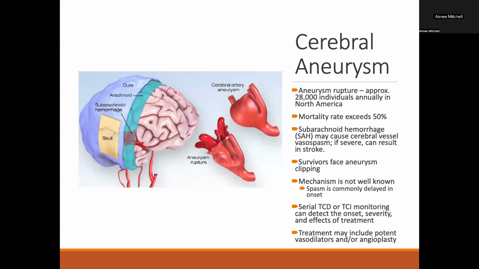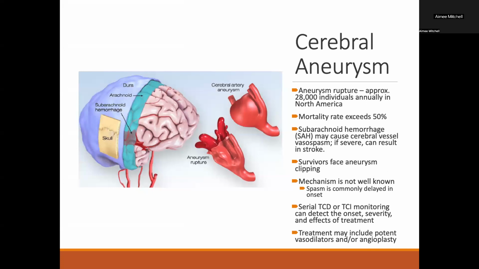Okay, so let's talk about cerebral aneurysms first. So a cerebral aneurysm is the bulging and weakening of blood vessels in the brain. Rupture can be deadly. Mortality rate is about 50%. So the rupture can cause blood to flood the brain tissue, and this is going to result in a subarachnoid hemorrhage. I think we've already covered that briefly. So that's where the blood cuts through the meninges and goes in between two layers, and it causes a lot of problems.